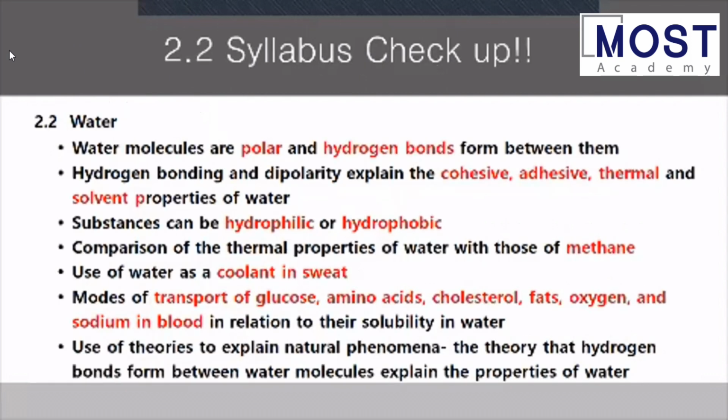Now, this is syllabus 2.2 about water, and these are the topics that are required for you to understand from this topic. You can go through it. We've talked about the polarity of water, why it forms hydrogen bonds, and how it helps you understand the cohesive, adhesive, thermal, and solvent properties of water. We talked about hydrophilic and hydrophobic properties, the difference between methane and water, how water is used as a coolant in sweat, and how water helps transport glucose, amino acids, cholesterol, fats, oxygen, and sodium in our blood.